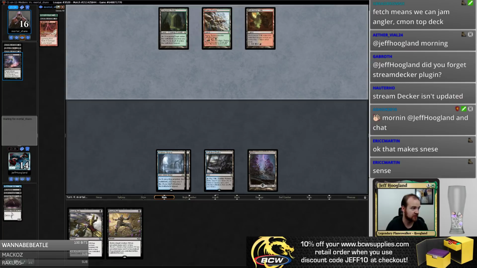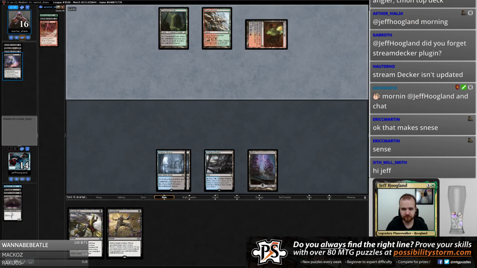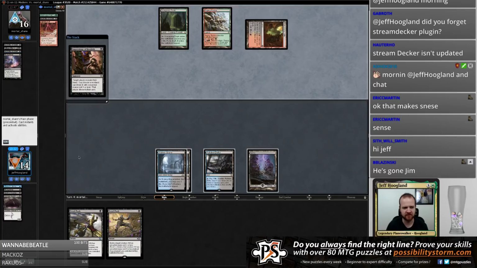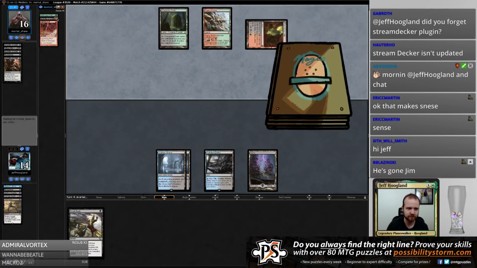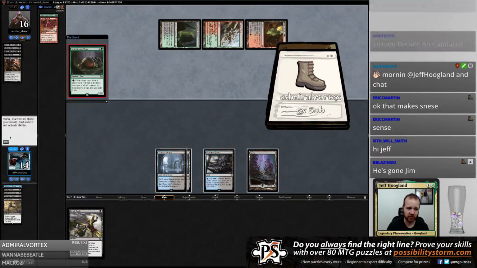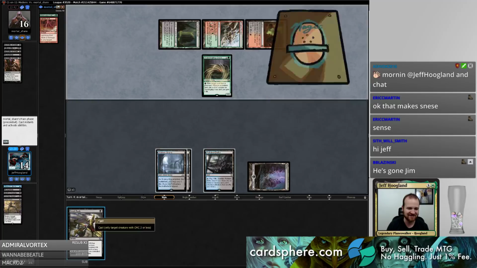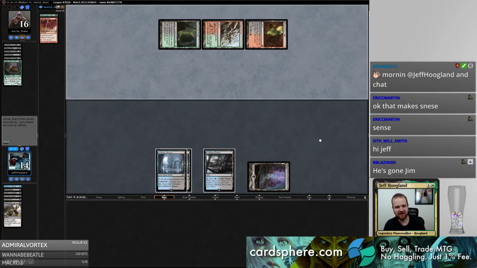Stream Decker isn't updated. You're super right. I wish counterspells were more playable in this format, because counterspells are interaction that creates a little bit more play and counterplay. So they have Skooz, Bolt, and one card I don't know about, so they're going to play this into this Fatal Push they know about. Vortex, thanks for the 5-month resub. I hope you're doing well. I appreciate that.